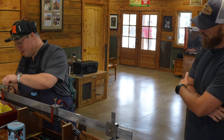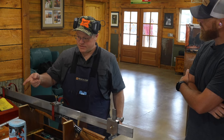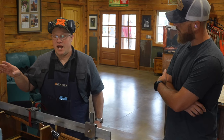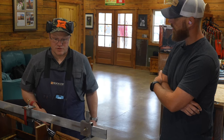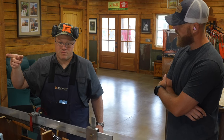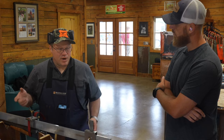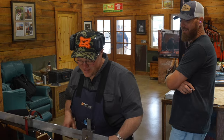Why we do this at 16 yards is why it's always been done at 16 yards — if you do the trigonometry and draw opposing triangles, an inch to an inch and a half at the plate equals about a sixteenth of an inch at the stock. That's a rough approximation but it's close. So if I were to lower the comb at your face an eighth of an inch, that should drop you down about four inches at the plate — roughly. But you as an individual may respond differently.